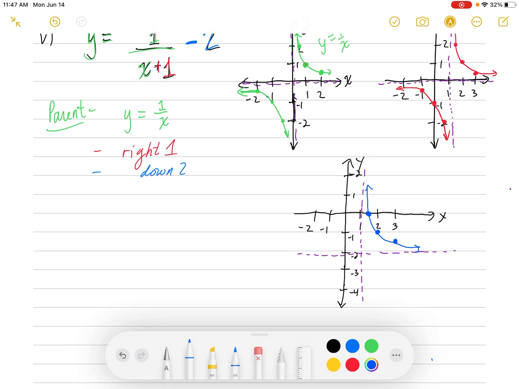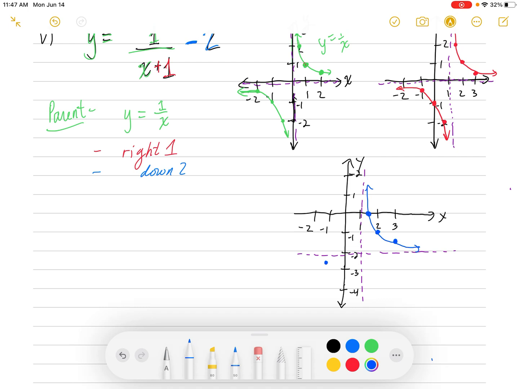All right, now let's take the red points from the red graph on the left side of the vertical asymptote, and let's shift them down too. So I'm going to begin with, let's see, negative 1, negative 1/2. So let's start with negative 1, negative 1/2, and shift it down 2, and you get negative 1, negative 2.5 when you move that down 2.